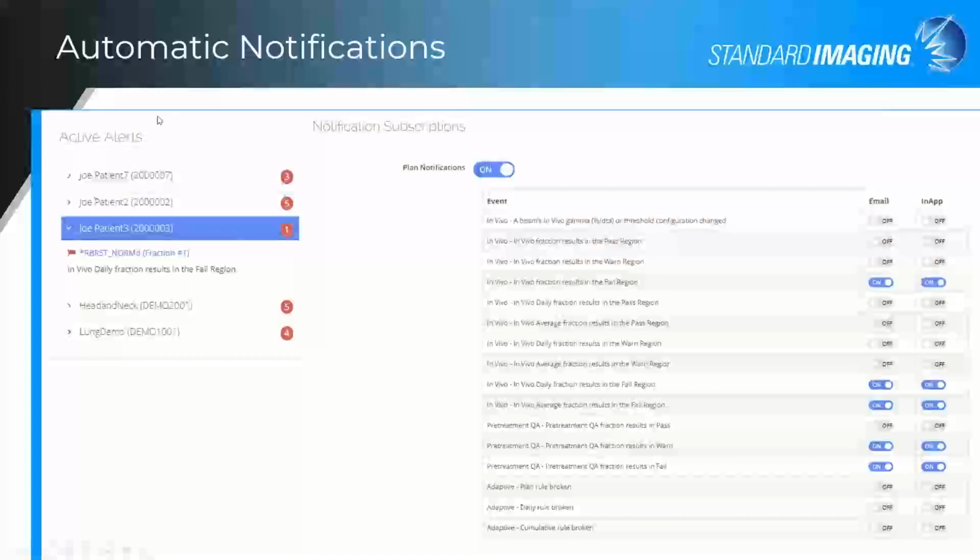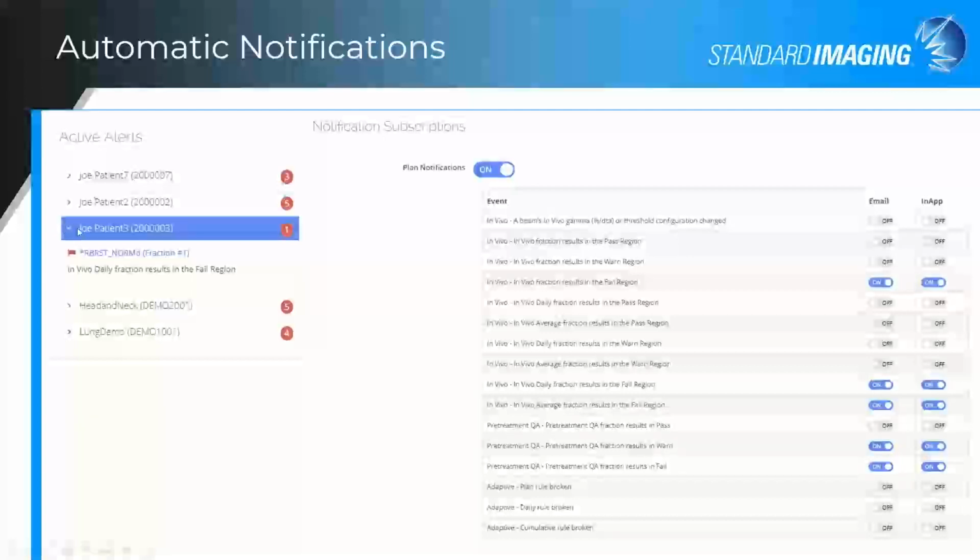In the software, if you chose just to log in each day, there is an area that has active alerts, and it is going to show you for each patient the alerts that are available. The numbers here are just for example. I think if you were doing this clinically, you would like to only see one for each patient. But again, these are demos for us to show what the software can do.